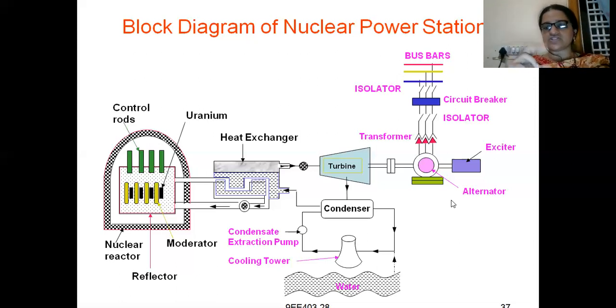Okay, in the heat exchanger, the water which is surrounding the tubes of the heat exchanger will get heated and turn into steam. Okay, and this steam will pass through the valve which is placed before the turbine, and through the opening valve of the turbine, this steam will move into the turbine.